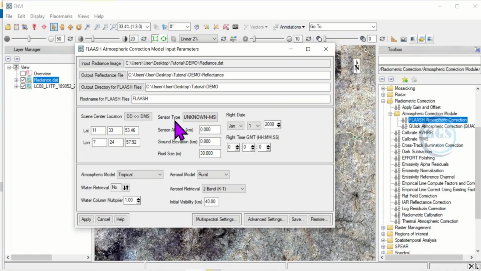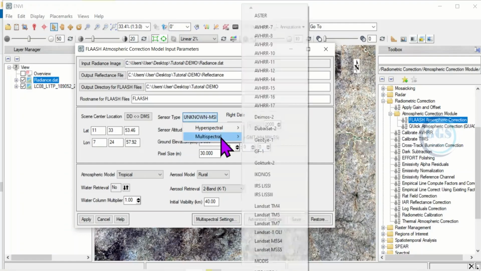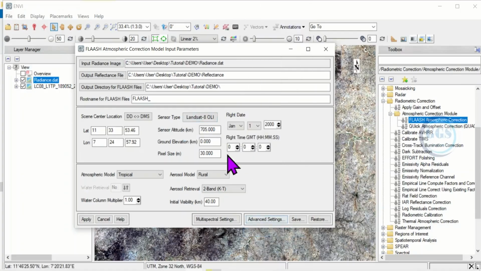So the sensor type, since I'm using Landsat 8, click here and come to Multispectral. Then since I'm using Landsat 8, I'll come to Landsat 8 OLI. Select it as the sensor type.